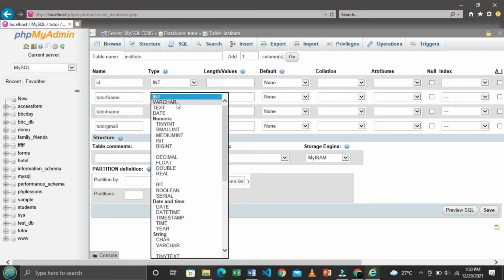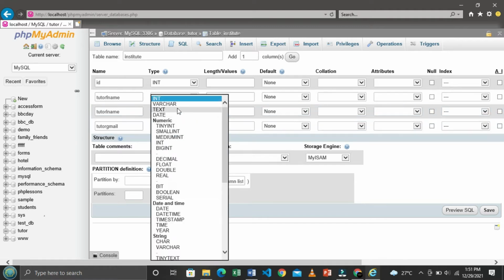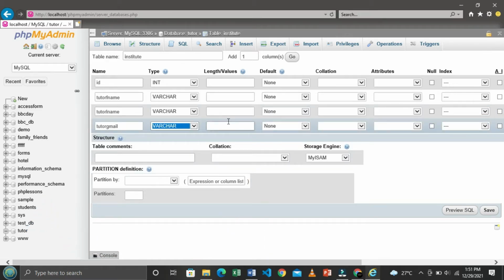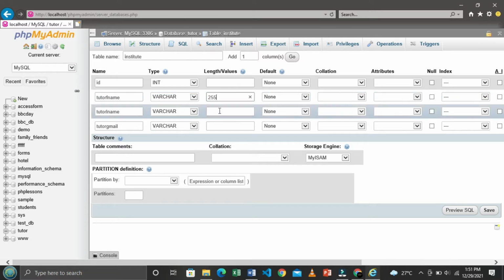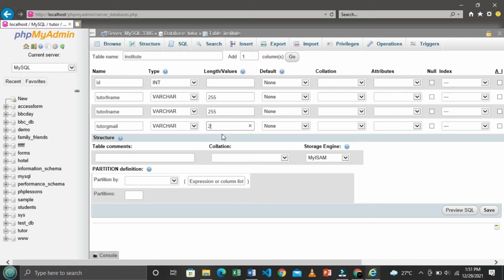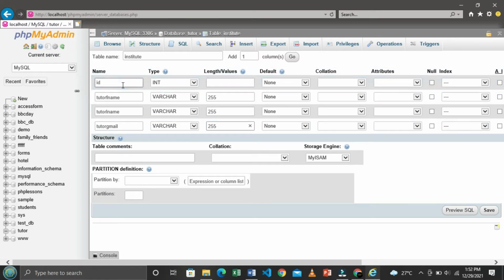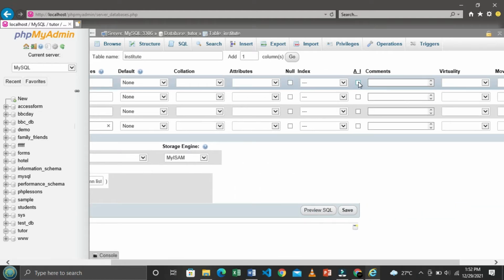F name is a variable character, I'll click that, VARCHAR, then L name, Gmail. Now we proceed. We have to input the values here as well. I'll say maybe 255. By default, you can fix any values you want. You may say 20, 25, 50, the choice is yours. So maybe I'll go ahead with 255. Now for the integer, for ID, I'll leave it as it is because I want to make it the primary key. So I'll click auto increment.